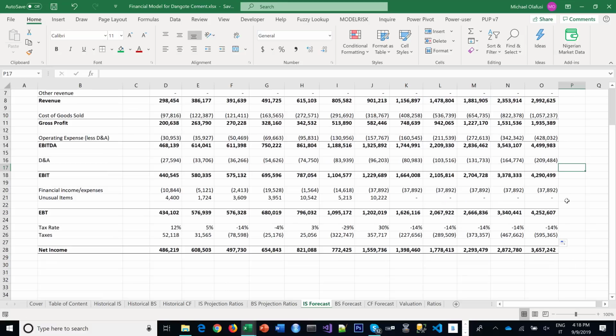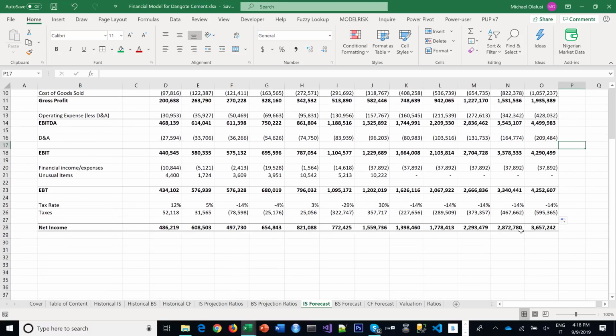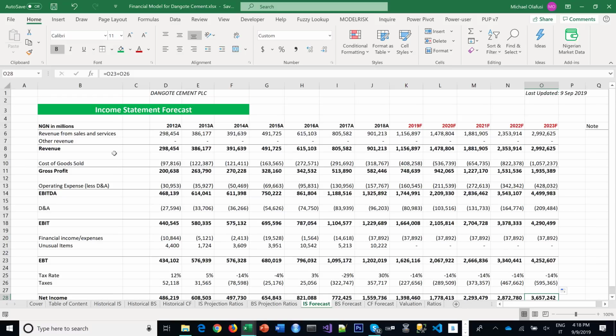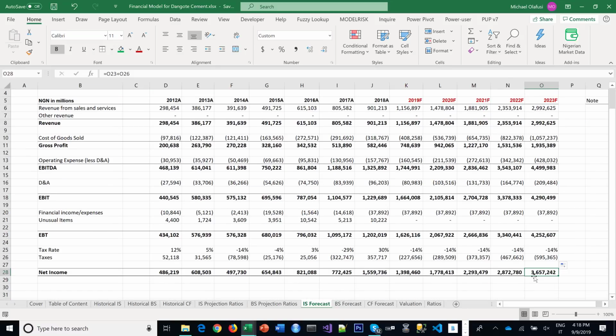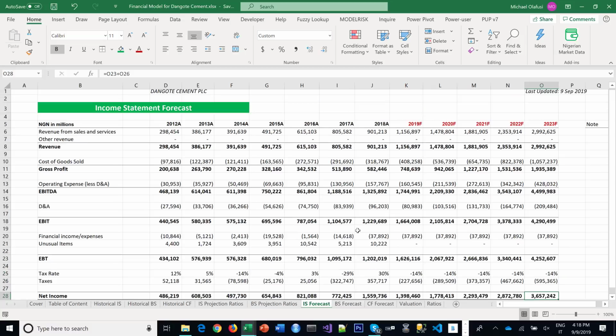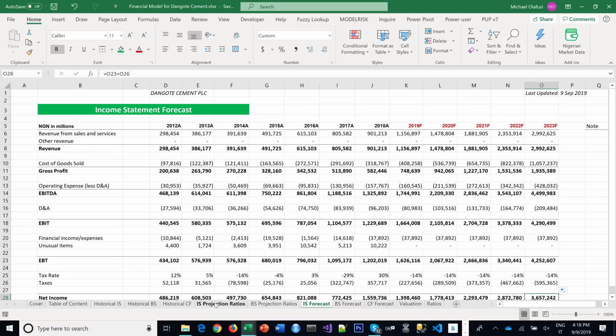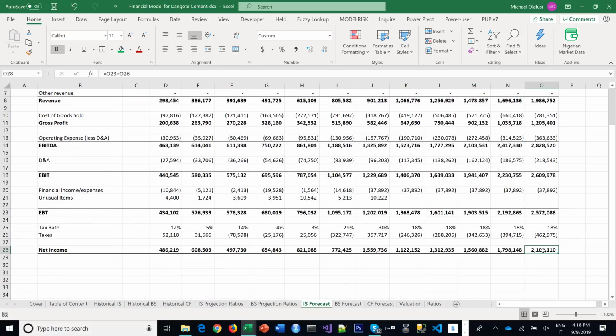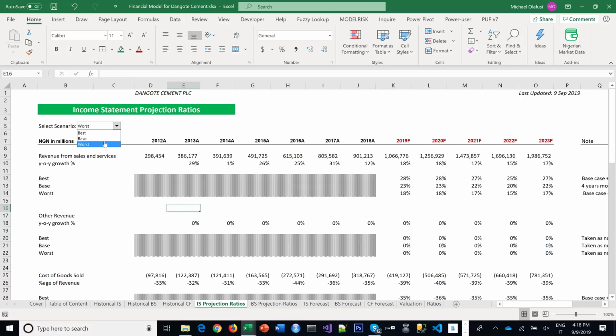So I'm done with the income statement projections, and just take a look at it. The last forecast is 3.67. This is in millions, so this is billion, trillion, so 3.65 trillion, right? If I change the scenario from best to, say, worst case, let's see if that will have, see, it has changed, right? Okay, so now you see how all what we do here begins to feed into the future.